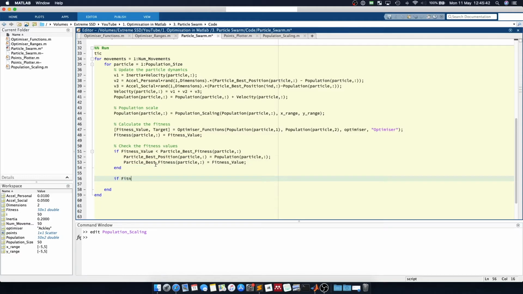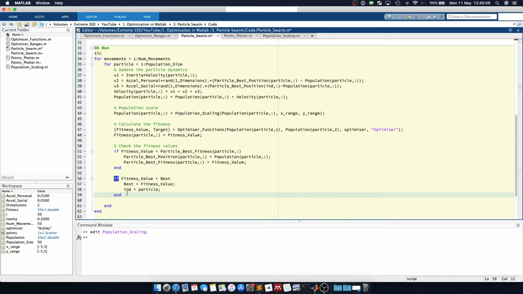We will now say if the fitness value is less than the best, so the best we calculated initially, we will say that the best is now equal to the fitness value, and we update the index to be equal to the particle. So this will now just allow us to establish whether or not we've increased the best overall or just the best in terms of this particle.